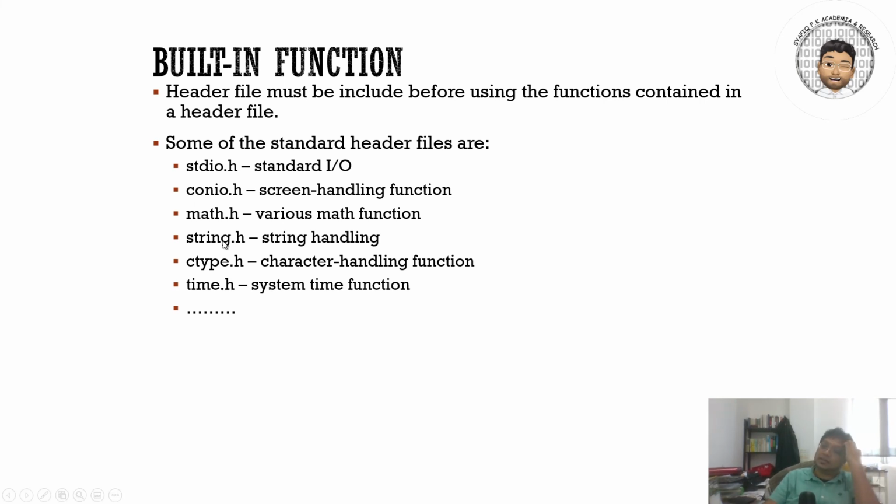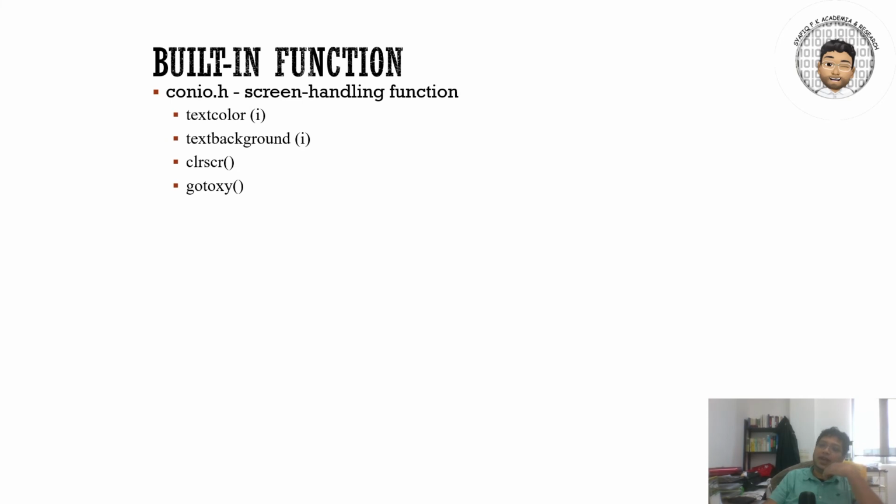We have string.h. Just a trailer for your final exam. One of the questions demonstrates to you a usage of math.h. Don't worry, don't be scared. One of the questions is about math.h. If you try to look at what math.h is used for, you can understand it better for your final exam. Other than that, we have text color, text background, clear screen, go to XY, everything. So this is one of the built-in functions that you have under conio.h.